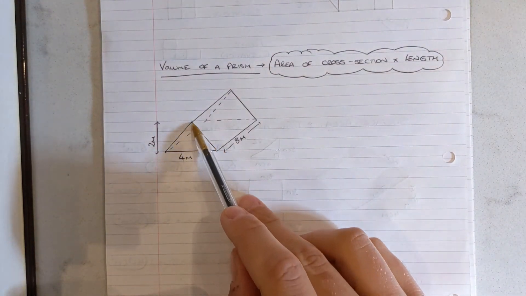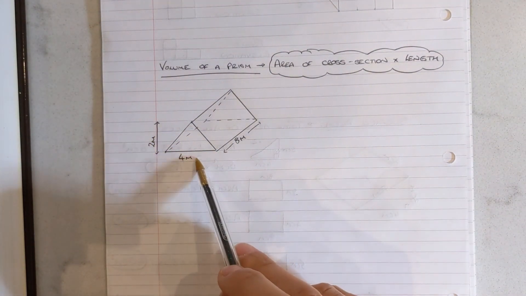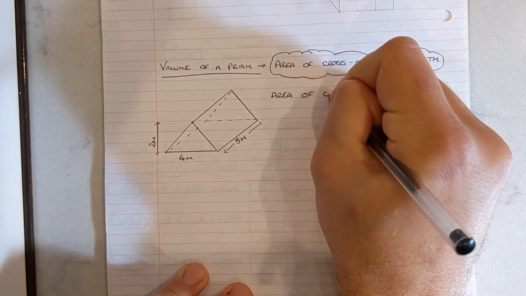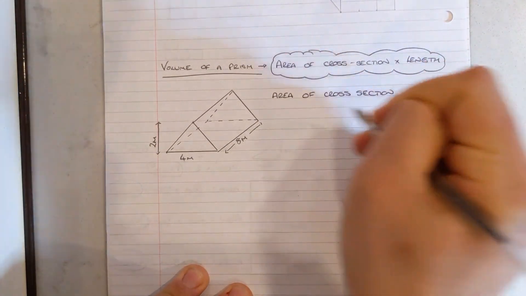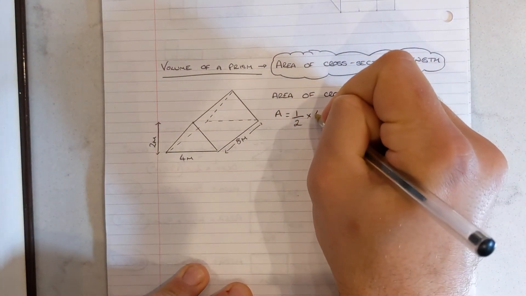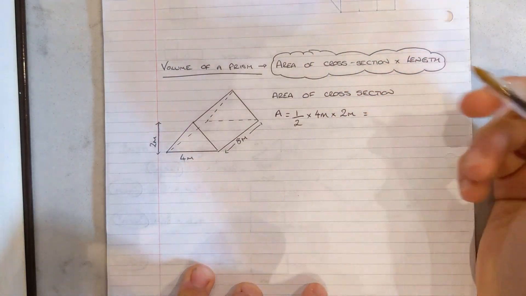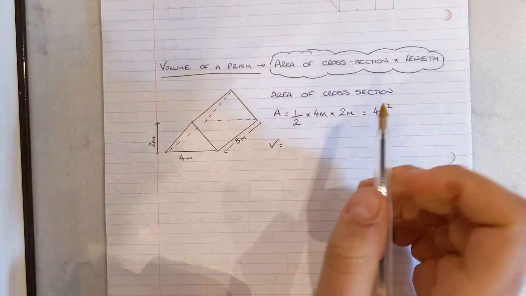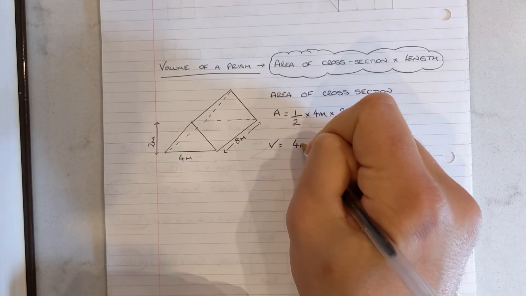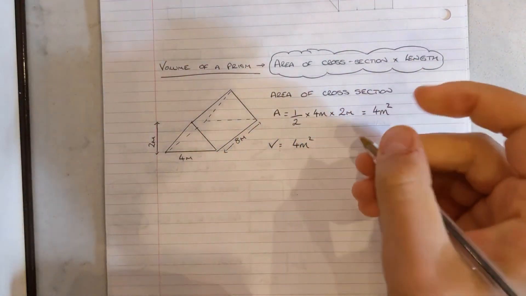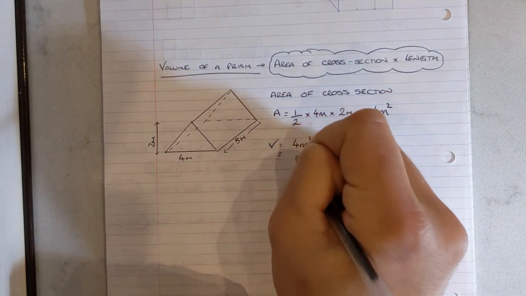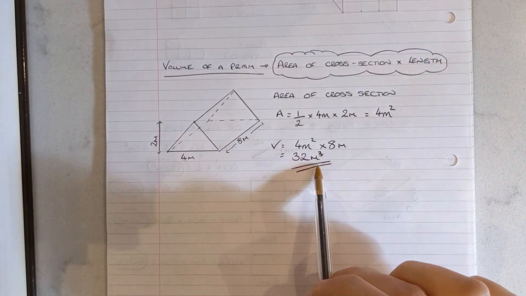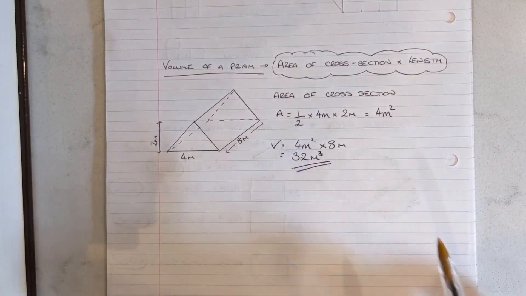So my cross section is just the area of this front face here. I've got the height, I've got the base. I know they are because they are perpendicular. So I know the area of my cross section: A is equal to a half times four meters times two meters, which is four meters squared. And then to find the volume, which I'm going to call V, that's equal to area of cross section, four meters squared, times the length. So it's going to be times eight, which is 32 meters cubed. Remember in volume, we work in meters cubed or centimeters cubed, but because we're obviously in meters here, it's got to be meters cubed.